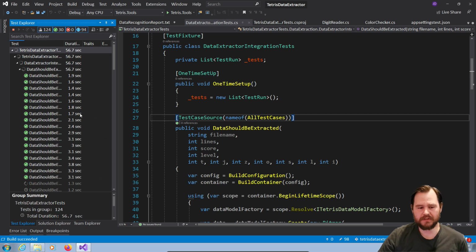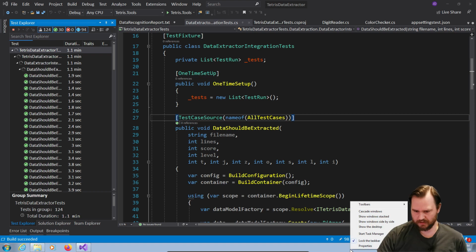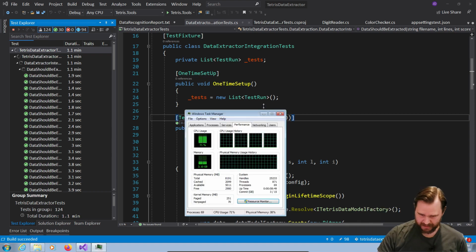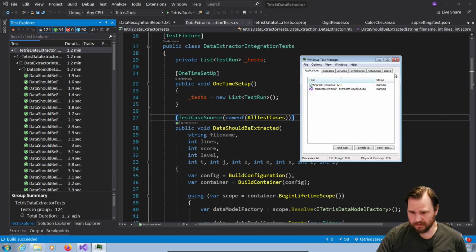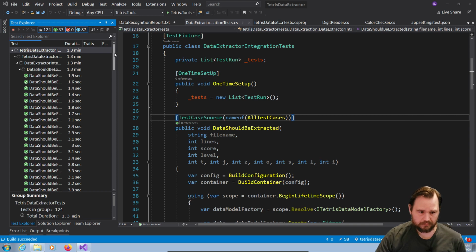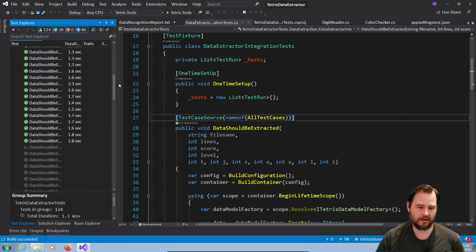So the question is, how much of this is the actual algorithm executing, and how much is the copying of all the images, or whatever else is running on my computer. I mean, this is running in a virtual machine, so I didn't expect any of that to actually affect anything, but it might be. Only using a third of the CPU. These are significantly longer though.